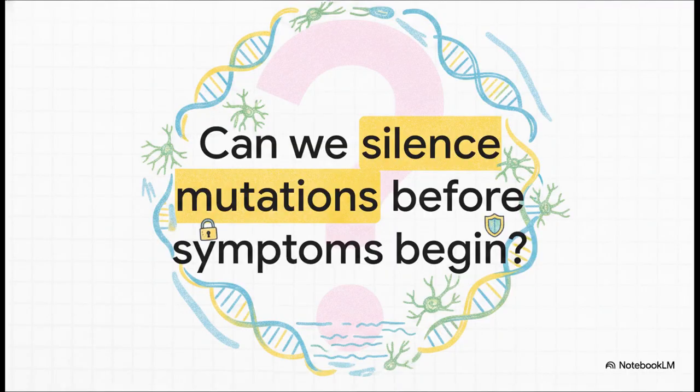By connecting the clinical phenotype directly back to the exact genotype across all of these hyperkinetic conditions, we are really staring right at the future of neurology. So the big question we have to ask is, how soon will our granular understanding of these motor circuits allow us to actually intervene genetically? How close are we to silencing a mutant allele before a debilitating tremor, dystonia, or chorea ever even begins? It's an absolutely fascinating frontier.